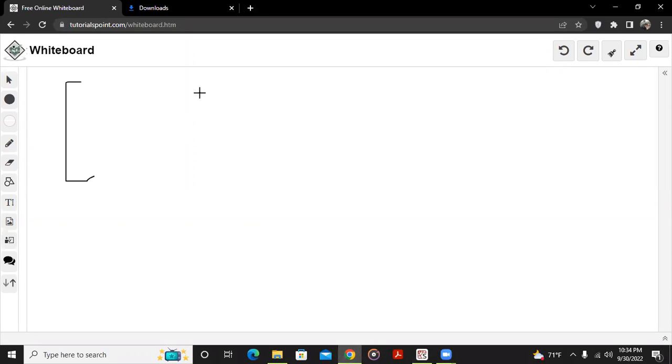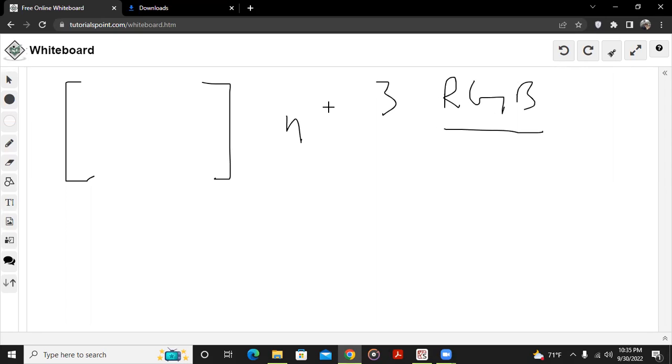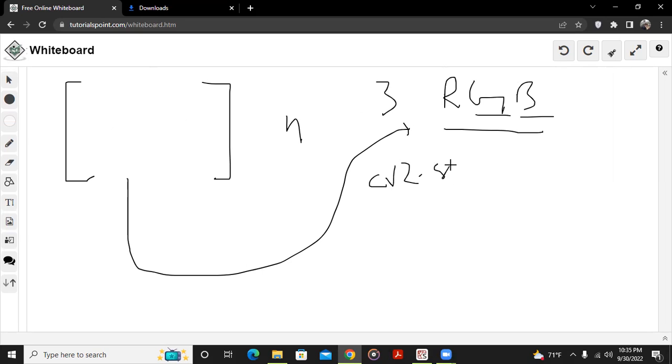Basically, an image is nothing but an n-dimensional array, meaning that it's a bunch of numbers. So what we are going to do is split a color image into its constituent channels. A color image has three channels, which are R, G, and B, meaning red, green, and blue. With the help of functions in OpenCV, we split an image into its constituents. I'm going to split this particular image into its red channel, green channel, and blue channel. We have a simple function for that, which is cv2.split.